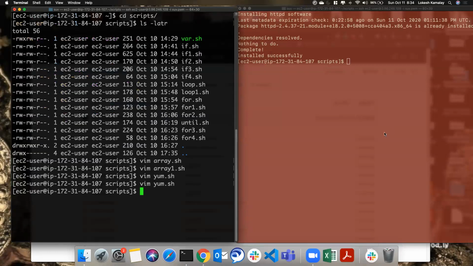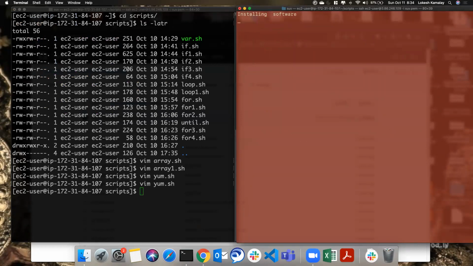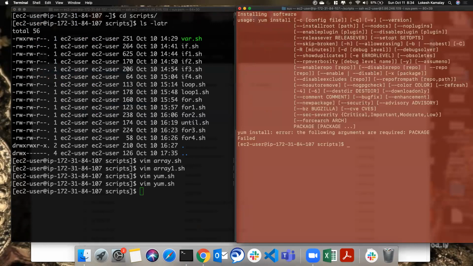I know how to use this, so I can execute it with this. But if someone else wanted to use it and they don't know how to use it, they just try to run this and they get errors. So this is where the tester comes in. The tester says, what if a person doesn't have the knowledge? He comes and executes, and it throws an error.